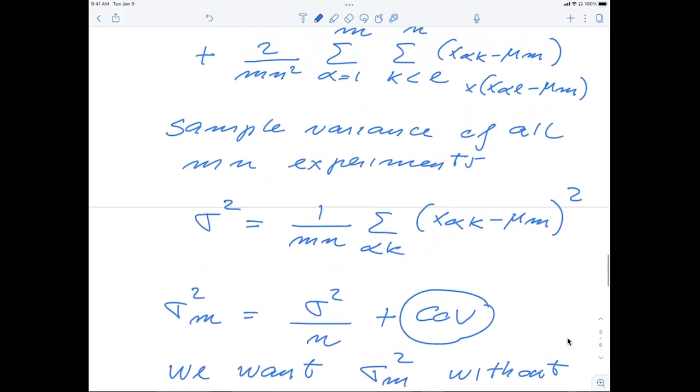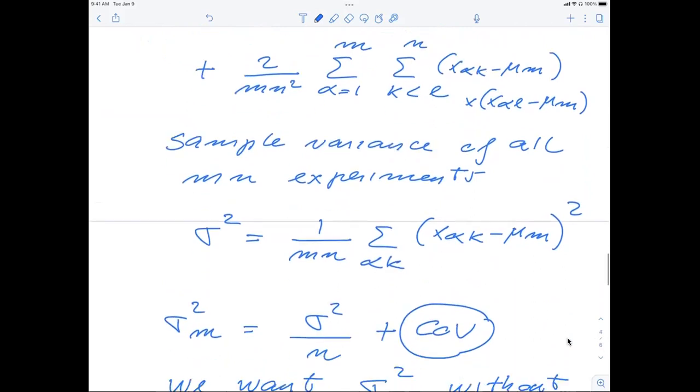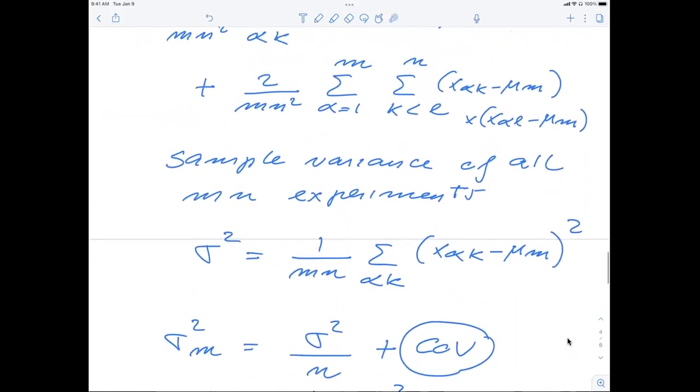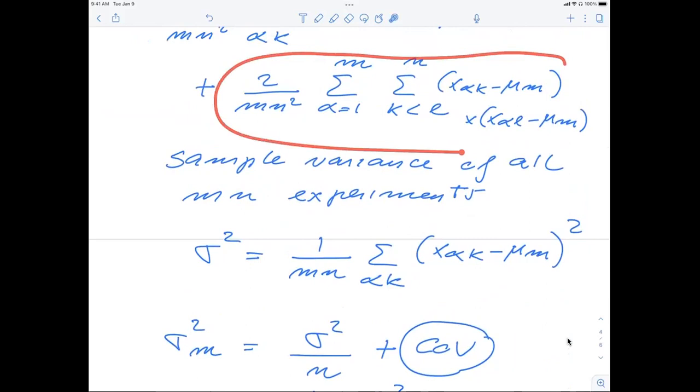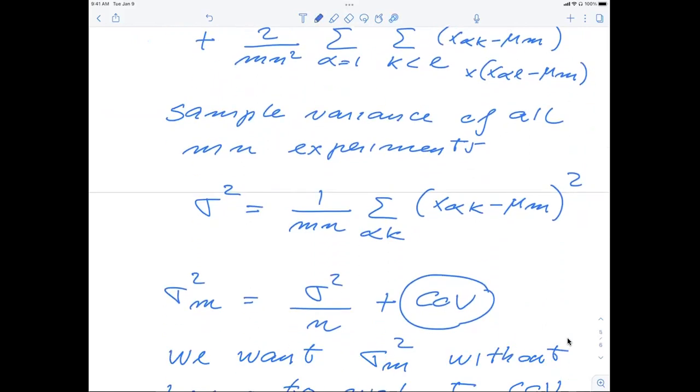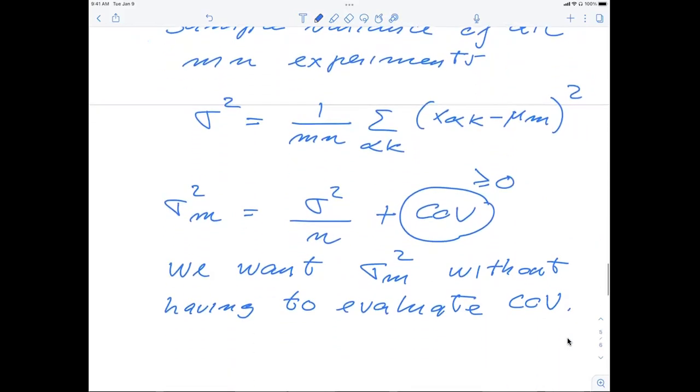Now, the covariance, as you can also see from the equation which we have here, this quantity here is a positive quantity. And it means that this quantity here is larger or equal to 0. That means that if I omit the covariance, I may get a standard deviation which is way too optimistic. So the covariance is an important way to correct the standard deviation and give a reliable estimate of the standard deviations.